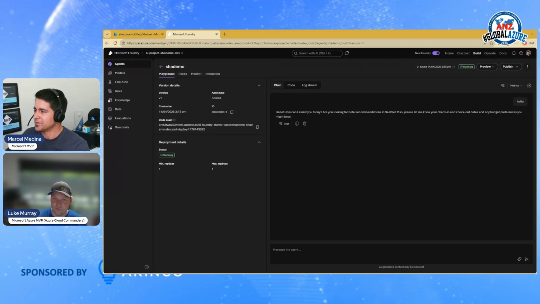I like the whole point of being able to shift some of this inner loop stuff and go, hey, not only are we going to work on the application code, but let's look at how we can deploy these agents very quickly straight into Foundry as well. So it makes it a hell of a lot easier, not only for yourself, but for other people to pick this up and push it directly in. That was reasonably quick that you were able to do that. I'm a huge fan of AZD, but the AI extensions just make it a lot more worthwhile.